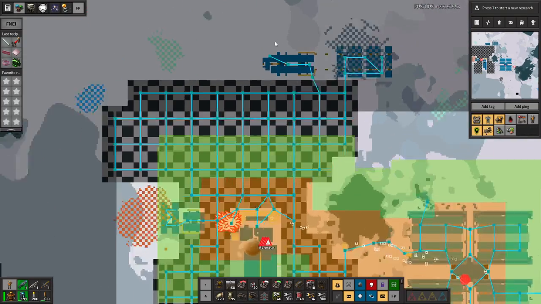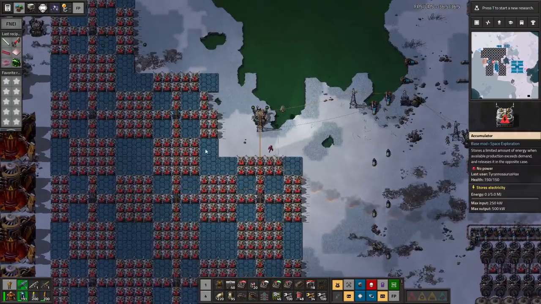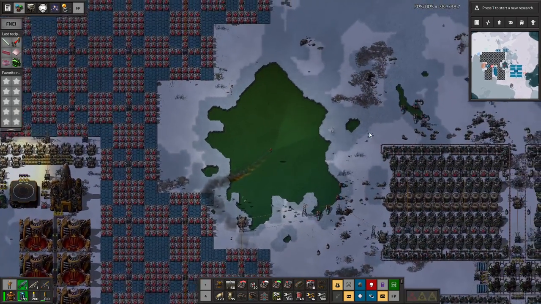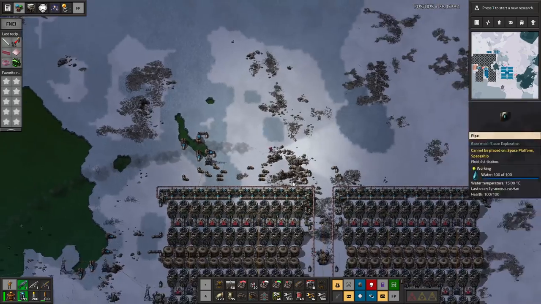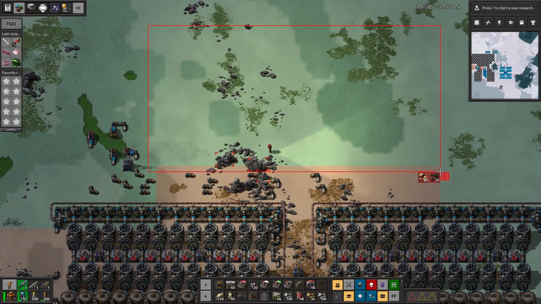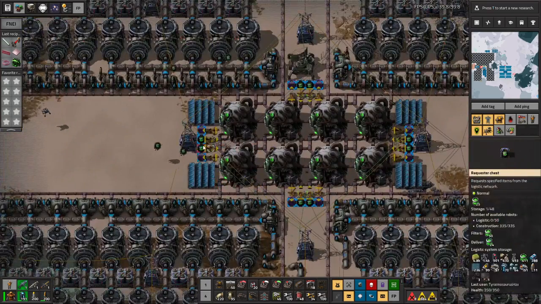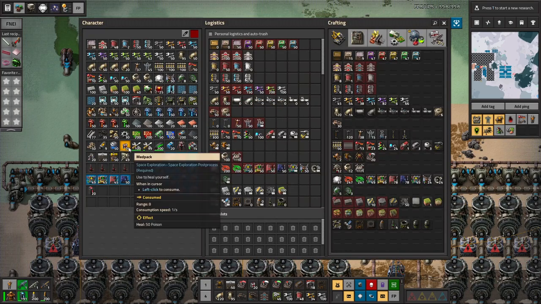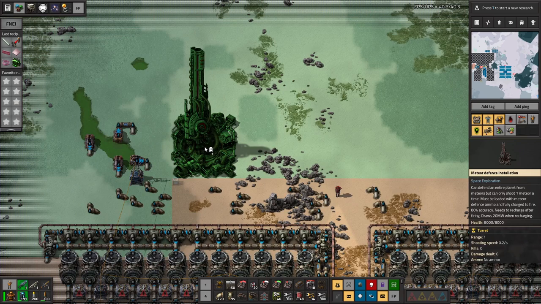Right then. What's next? We need to make our defense installations. I was going to put them somewhere like here, if it's in reach of the Robo network. Yeah. Nothing else in the way up here. We're going to need a requester chest. Not sure where it's gone, but this is fine. And then, for now, I'll keep them out of range of our network.